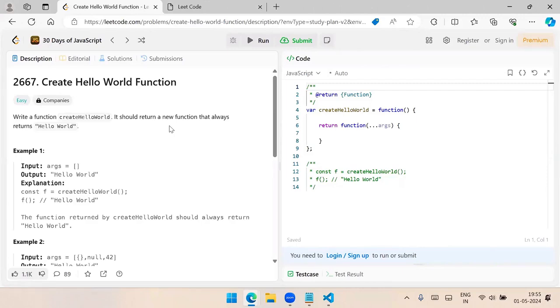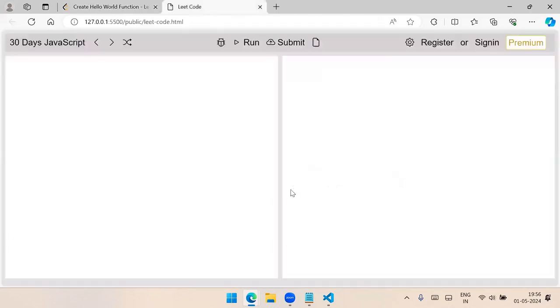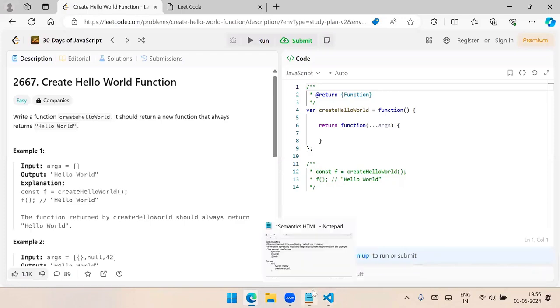What is SEO friendly? If anybody is searching for create hello world function in Google, then this program will come in results. It is able to find it. No, we don't want this to be found in such results. We want just only to present. Then you can put a div, you can write some span and you can keep it. If you want SEO friendly, then we need to keep these options.